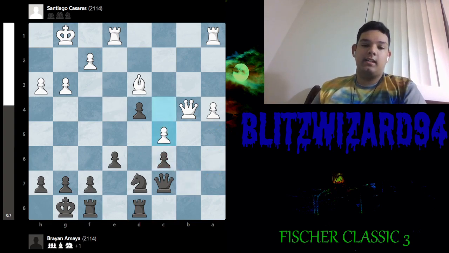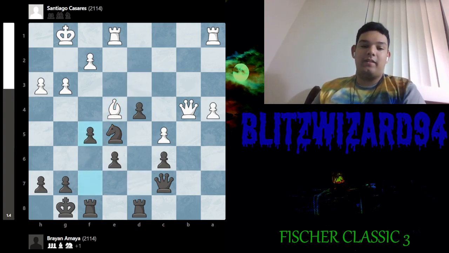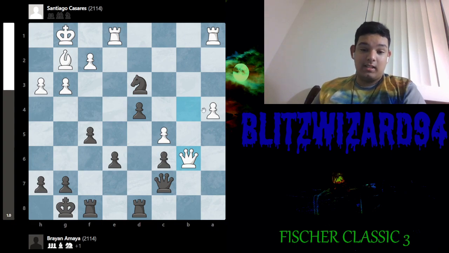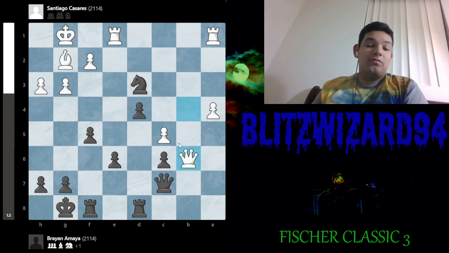So c takes, c5, and knight e5. And after bishop to e4, I find the important move f5. And he goes bishop g2. And I do play knight e3. And he does go queen b6. And at this point, the engine is really just screaming at me. Queen takes, pawn takes, knight takes.